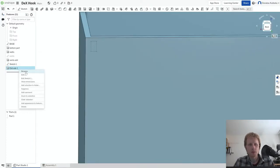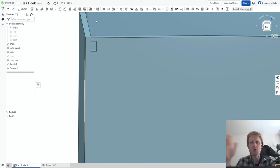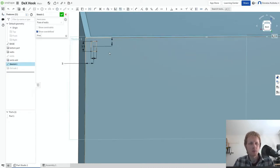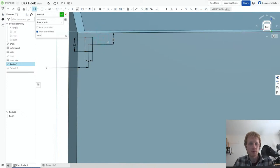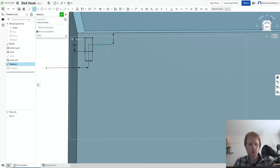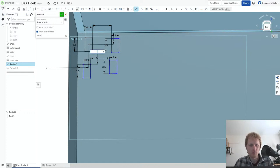Okay, so we are doing it. Yes, there is an easier way to mirror everything, but I'm just gonna do it this way. I know it's a bit repetitive. Okay, this is not great. I almost pressed escape, and escape will kick me out of this, which I don't want. So we want 2, 3.5. We want the gap here to be 5. We want you to move away. We want to create a new one, 2, 3.5, and then one more here, 2, 3.5. You're gonna be 5. It's a lot of measurements.